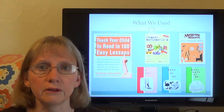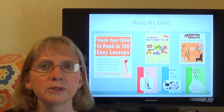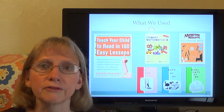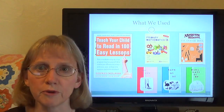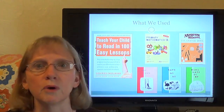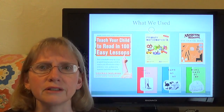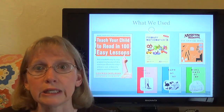So anyway, we enjoyed the Pathway Readers. I like the idea that they followed the same family all the way through. I found when I was teaching reading in public school, we were using these books that were supposed to expose kids to lots of different types of literature, which is great, but when you're learning to read, that's hard. It's a lot easier if you're following the same people, same characters, same kinds of situations, and you have some framework to put the next story in, rather than jumping from one thing to another, from one continent to another, with different kinds of stories and folk tales and just information, and it was just difficult. So I did like these, and I felt like they were a little more friendly for the beginning reader.